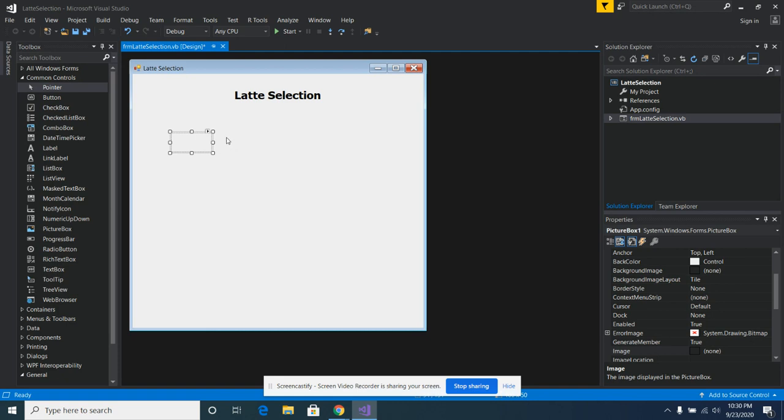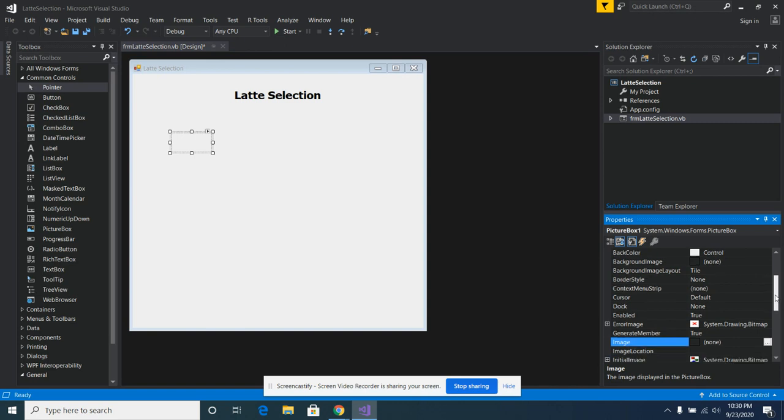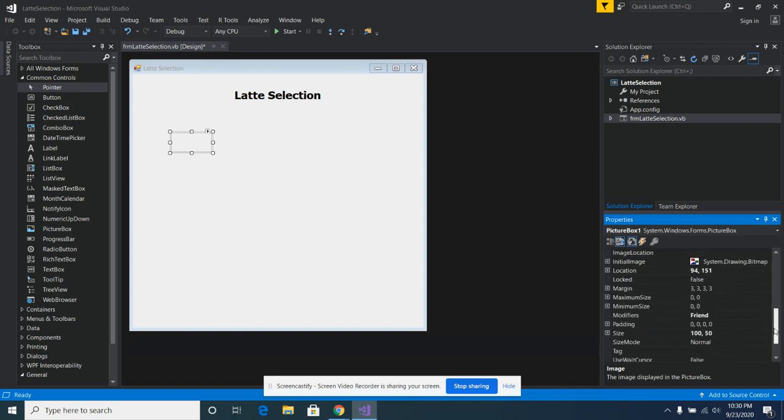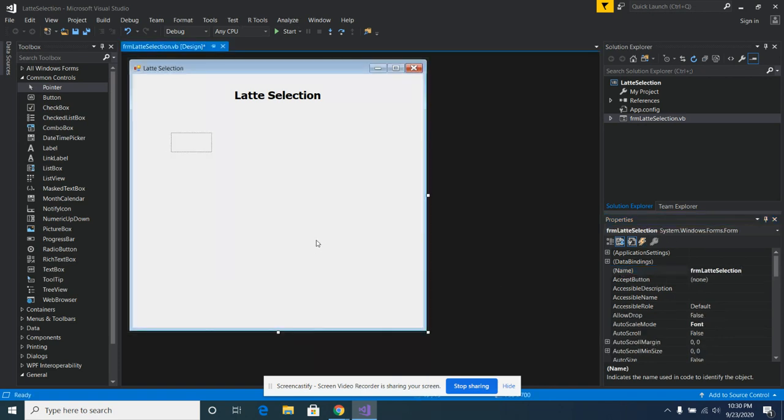And we're going to give our picture box a name. So right now it's called PictureBox1. And I want to call it, the naming convention for picture boxes is pic, so lowercase pic. And this is our pumpkin spice picture box. So I'm just going to call this one picPumpkin. Okay. This is a picture box, so there's no text property. We're going to add the pictures in the next chapter, so no coding that way.